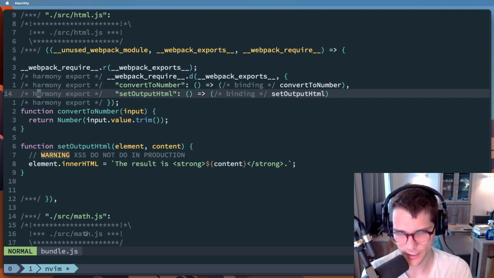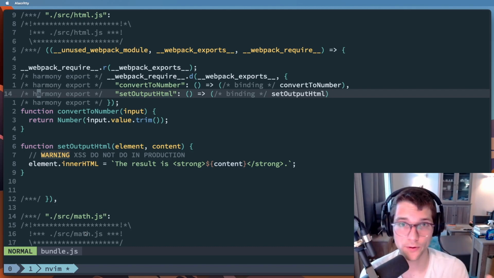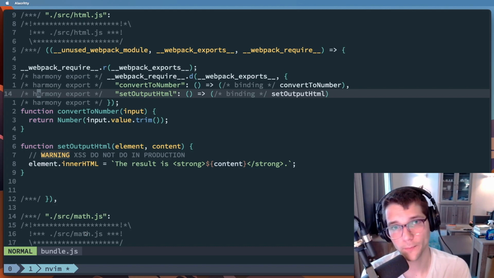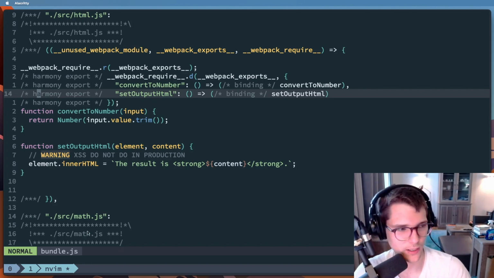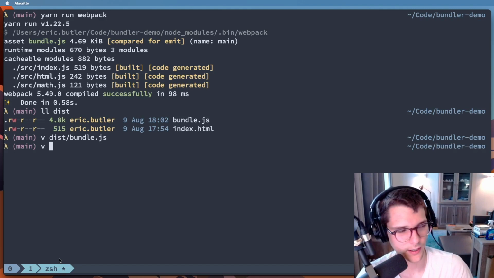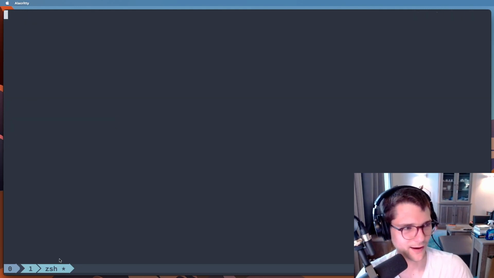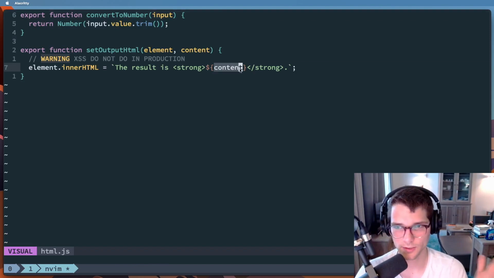All right, and as a final cherry on top to really drive home how important this automatic dependency management actually is, we're going to use an npm module. So not all the modules that you use in your application, you will have written, right? You may have used some third-party open source code or whatever. And so we actually saw this earlier where I have this problem where I have some XSS in my code, right? And so this is sanitized input.